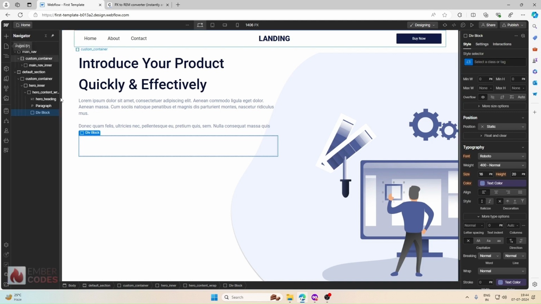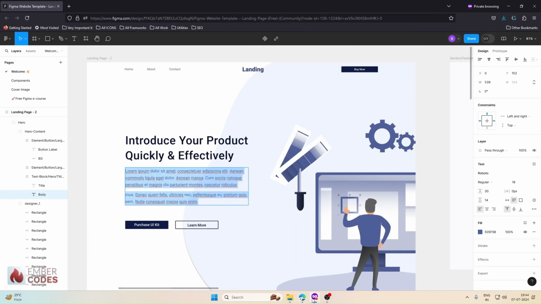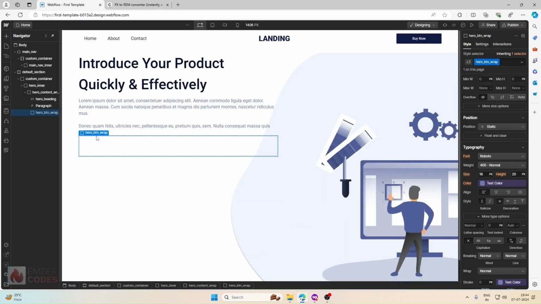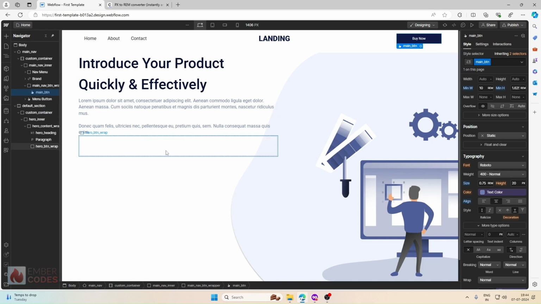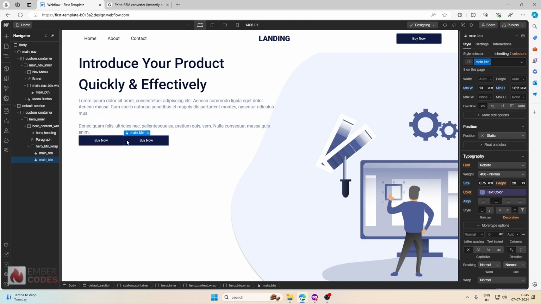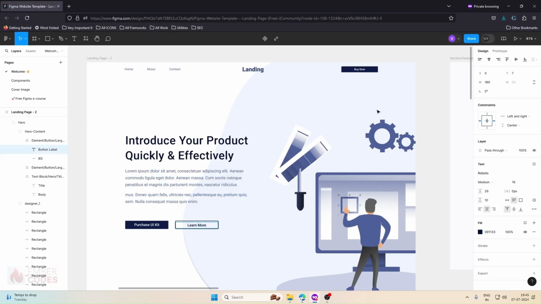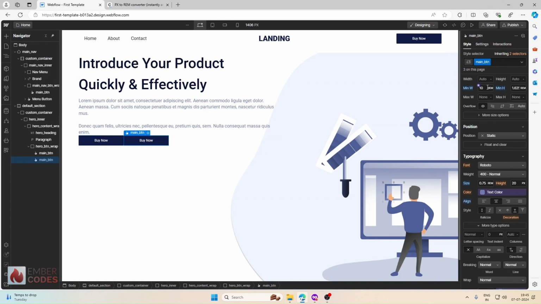So let me get a div here for the buttons. Actually, in the design you might have seen there are buttons. So here button wrap will be my box, where I will place two buttons. One button is the same as the header button, and I will copy and paste this same button here. I will use a utility class to make an outline button.